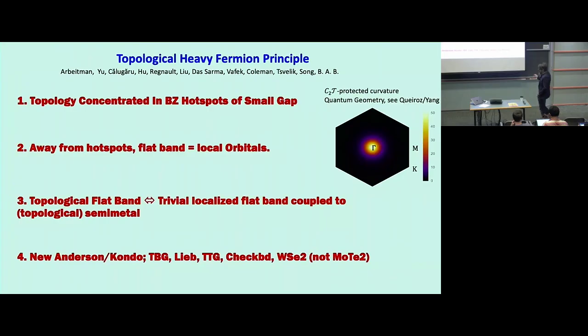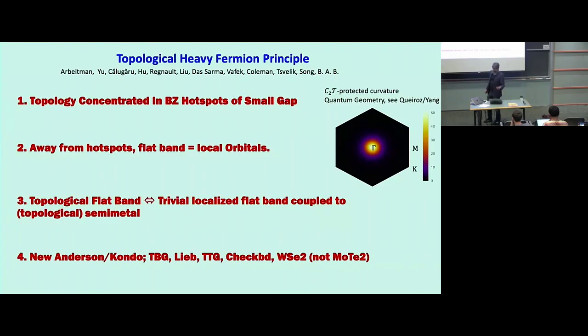The only thing that I can't localize, especially if I have a topological band, is the point where the hotspot of the Berry curvature is. But then I can pawn off the topology, or the Berry curvature, onto a gapless fermion and describe the system as a heavy flat fermion which carries the interaction, coupled to a conduction fermion.